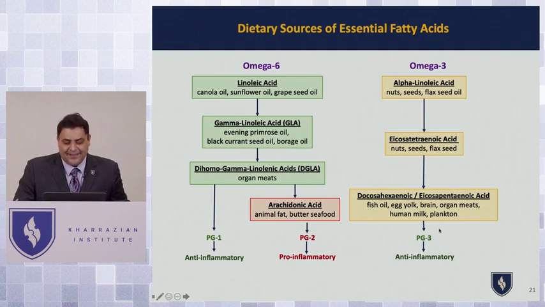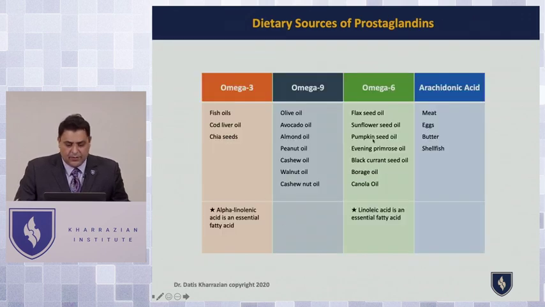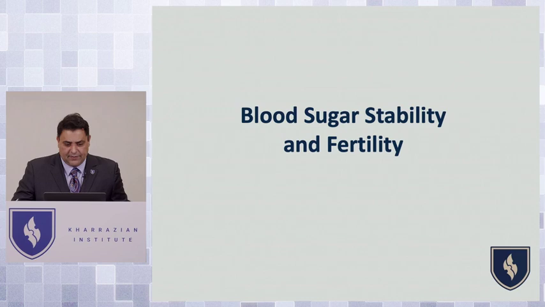Someone comes into your practice and they say, I hate fish and I don't like nuts and seeds, they're too fattening. You know their omega-3 pathways are involved. If someone is consuming a lot of animal fat, butter, and fried foods, you know the PG2 pathway is totally inflammatory. So you want to go through this list, play around with different oils and fatty acids to get that stable. So that is one of the most essential things you can do, if not in the top 5, maybe in the top 1 or 2 mechanisms that are involved with really balancing out essential fatty acid pathways.